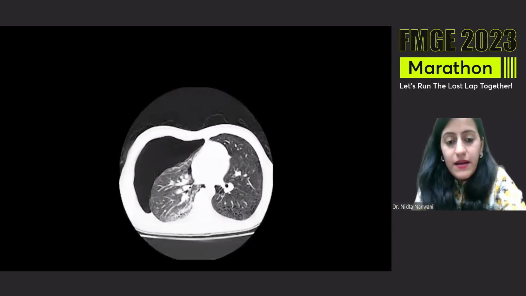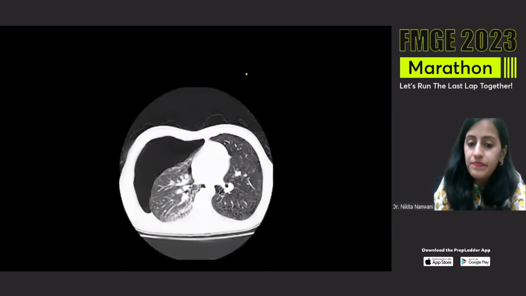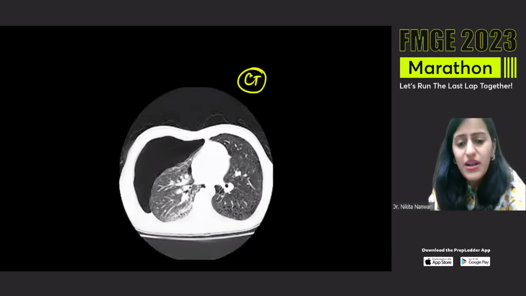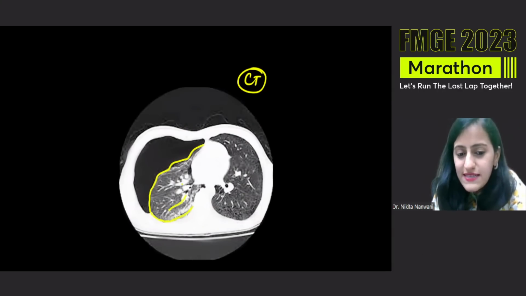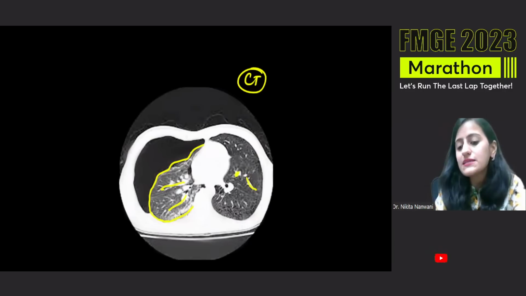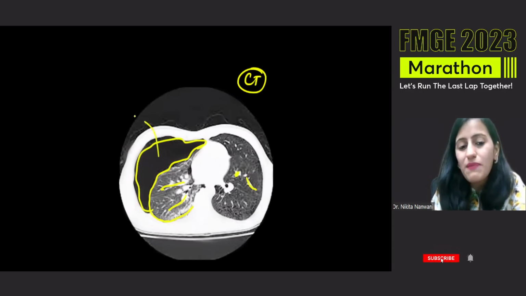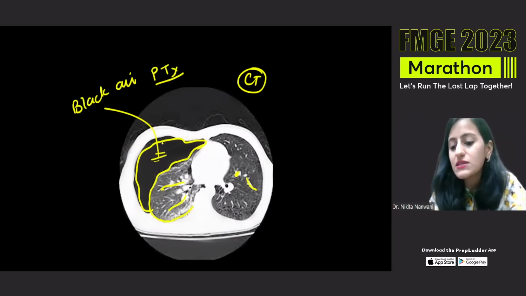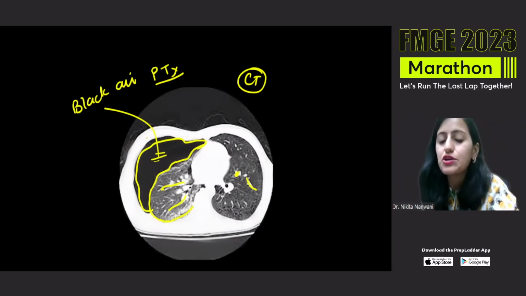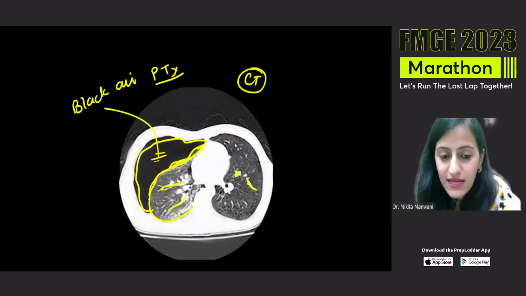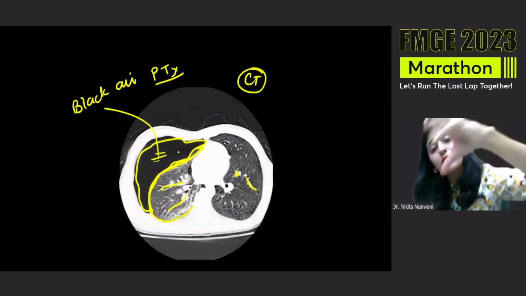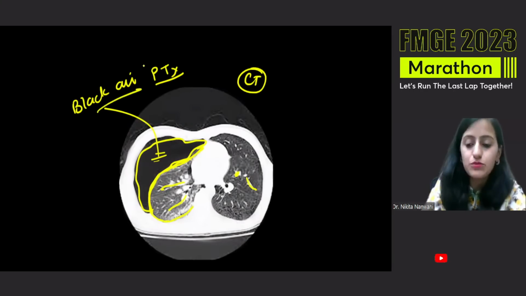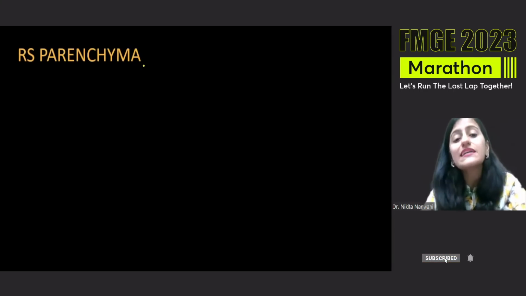Next one, what do you think this image is showing? This is a CT scan, the lung window, and this is the lung margin that we are seeing. Look at how you can see the vessels in the lung. You can see the white vessels in the lung, and this one is all black air. Black is air, that means it is pneumothorax. There are no vascular markings. So this is a right-sided pneumothorax. You can see the visceral pleural line, which means it is outside the lung. So this is not bronchiectasis. Bronchiectasis would be within the lung. This is outside the lung. This is pneumothorax.